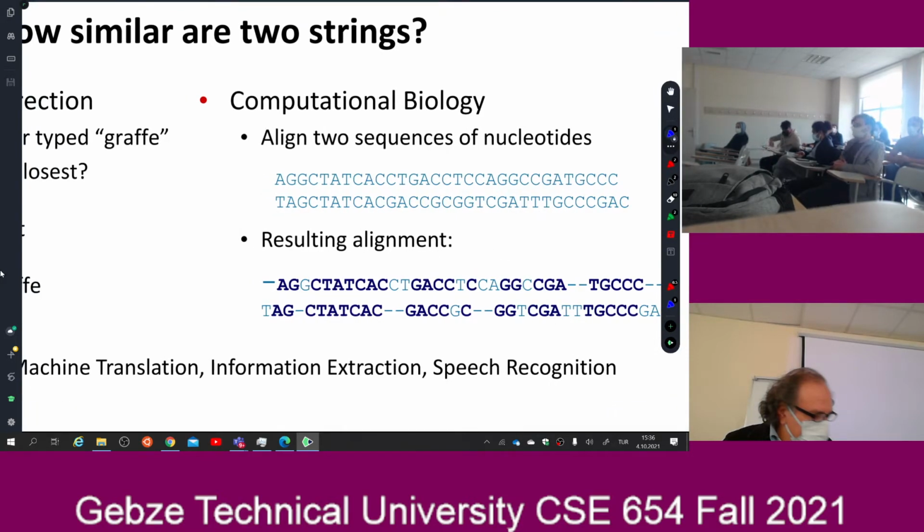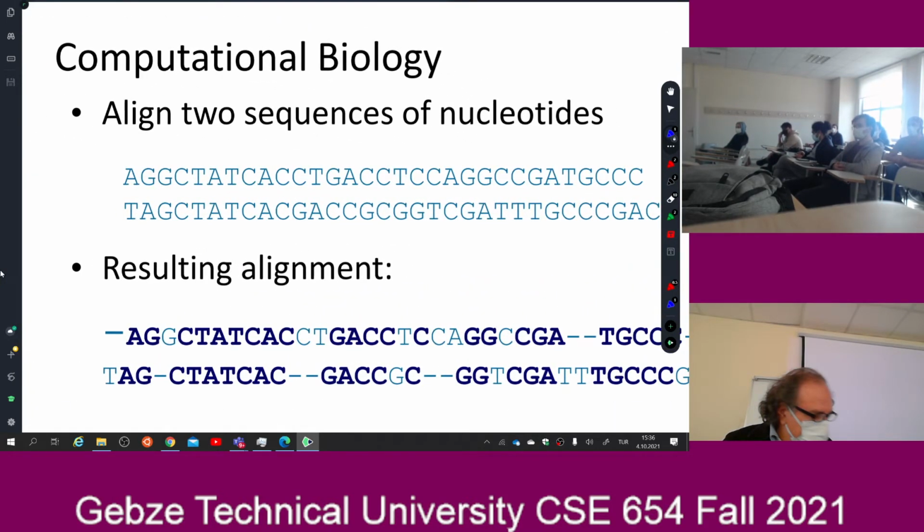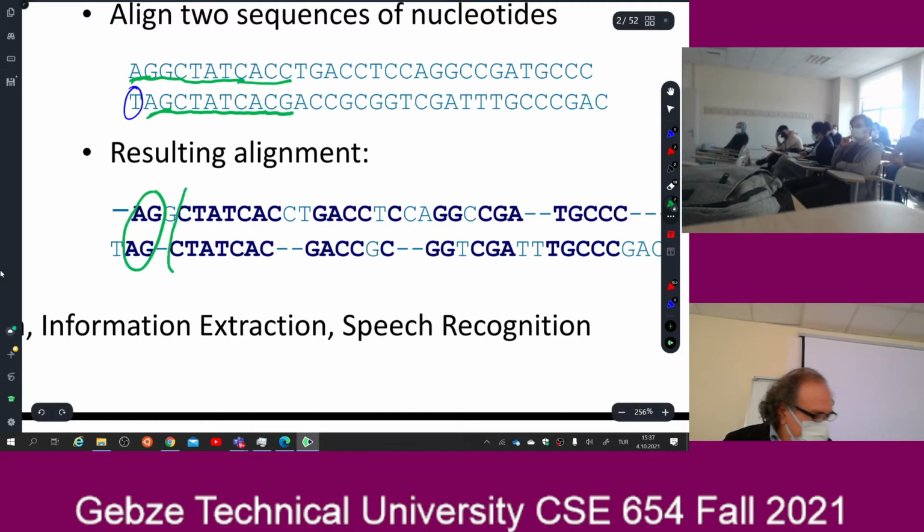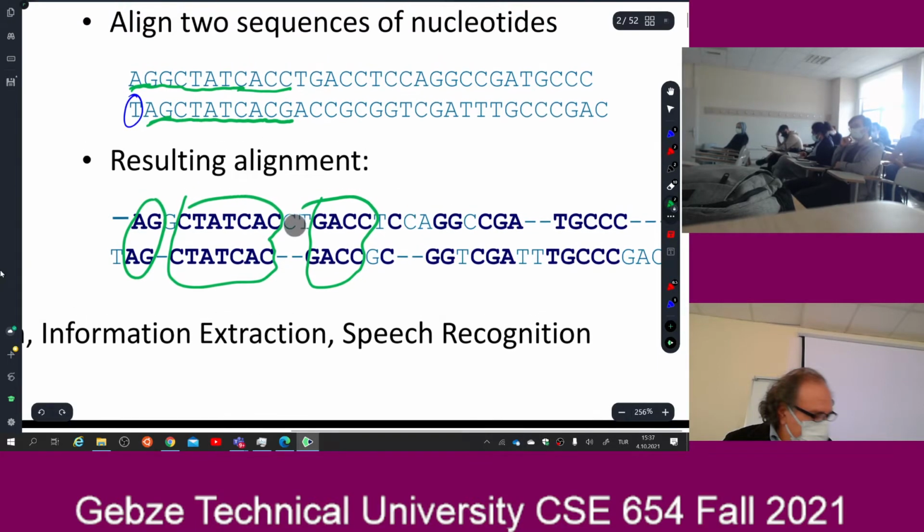So it looks like this T is extra, but where is my green? Yeah, this AG and this AG, and in fact AGCTAT, this part up to this part is common, right? Up to this part is, did I miss it? Yeah, this part is common. I think there is a difference. Okay, let's look at this one. So it looks like this part overlaps and this part overlaps and this part. It is easy to see after they are done this, right? So there is an insertion, there is a deletion, 2 deletes, 1 replacement. Okay, 2 deletes, 1 replacement.